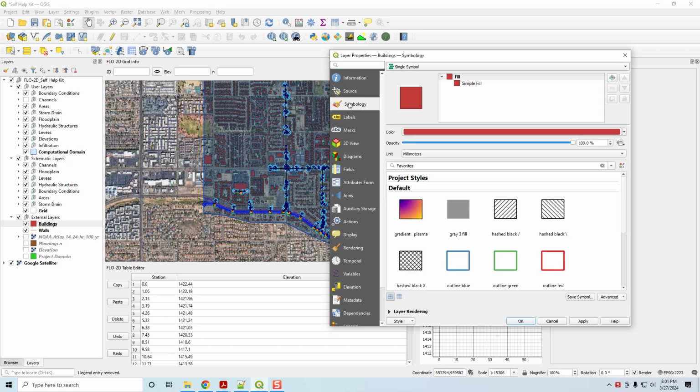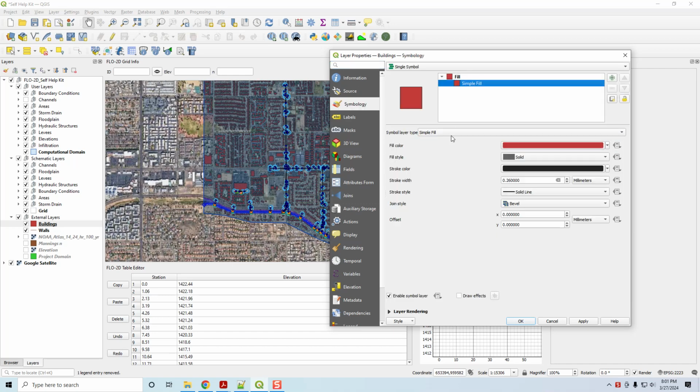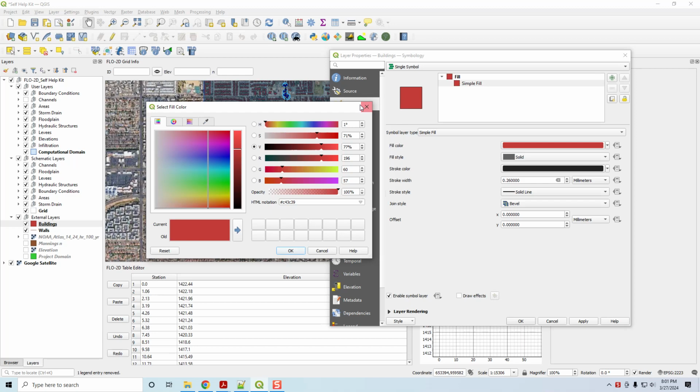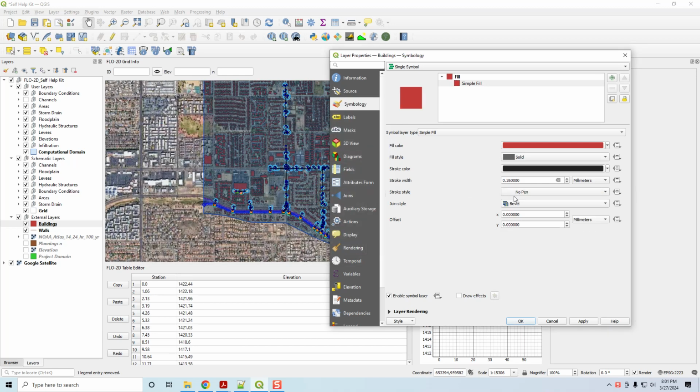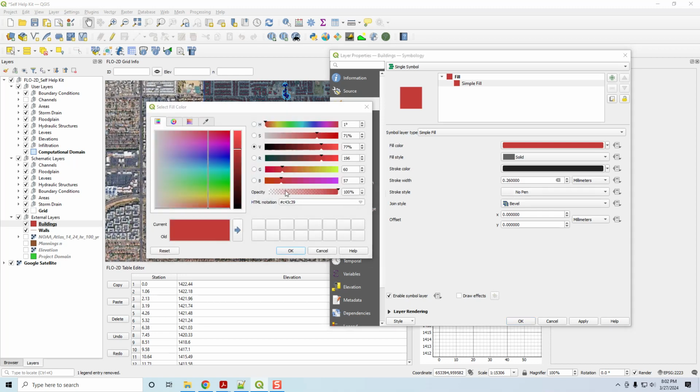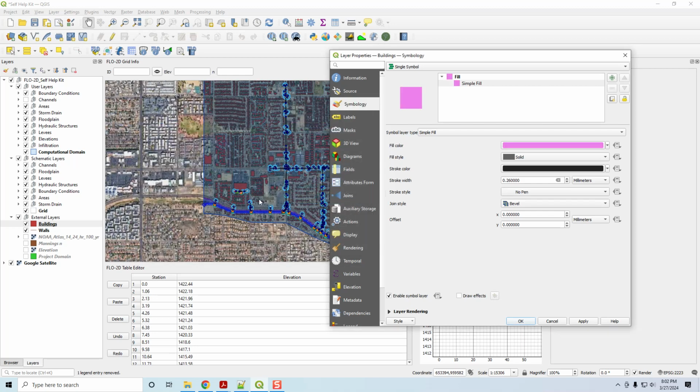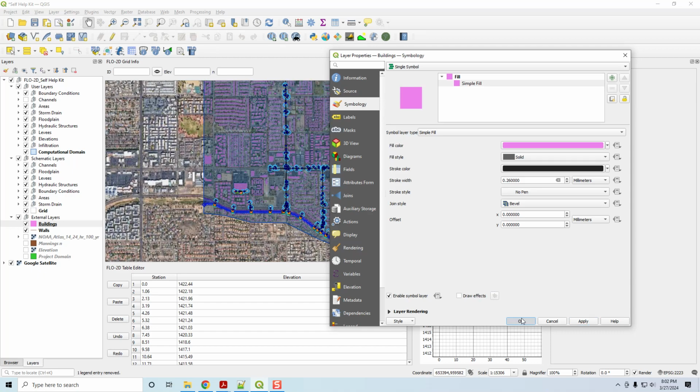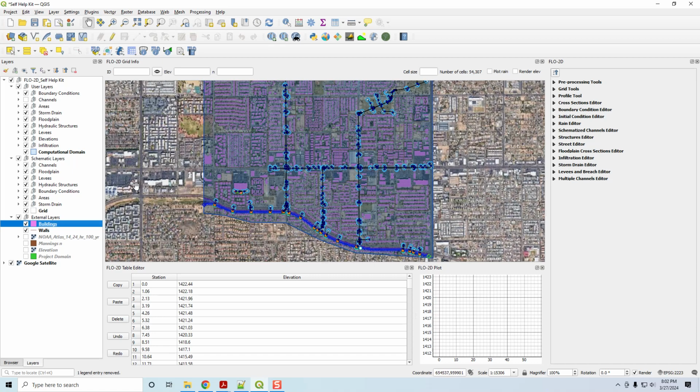So if you double click the layer, you can come to the color. Well, you can do two things here. You can set the stroke style of the exterior border to no pen. That will stop drawing that exterior outline of the buildings. And then you can change this to a different color. Let's try violet. Yay! Another one works. I'm just using this as an experiment to change all of these colors. And that would be the change of color of the buildings.